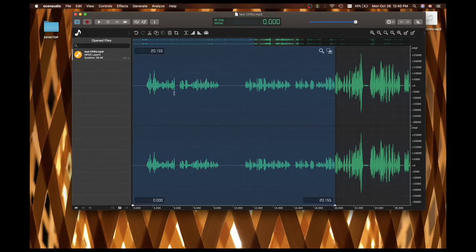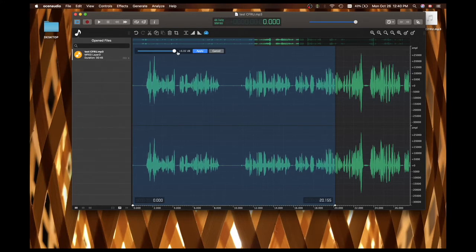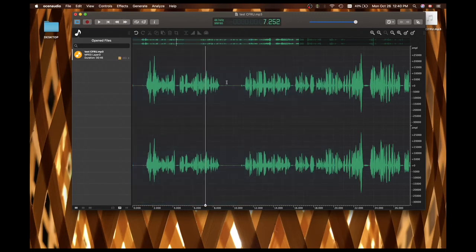Now that I've got this whole thing selected here, I'm going to click on the volume adjustment tool or the gain adjustment tool right here. And it brings up this little dialog box. And I can drag this to turn up the level and kind of match the peaks of my other sections here. So that's pretty good. And we'll apply. And there we go. So now these levels you'll see are comparable to what was happening later in the file once we turned our gain up there.